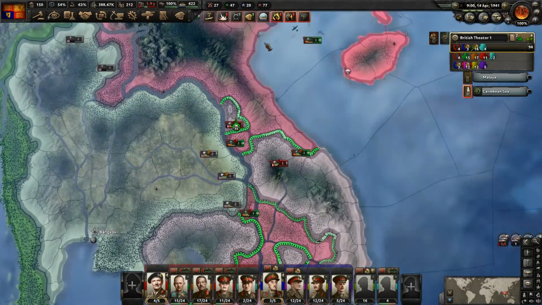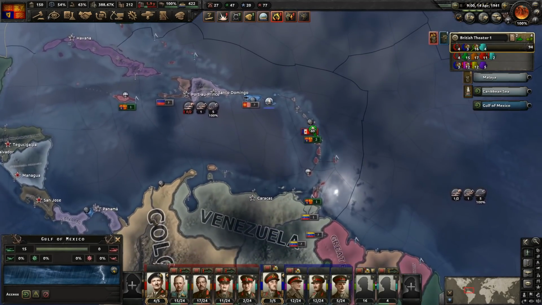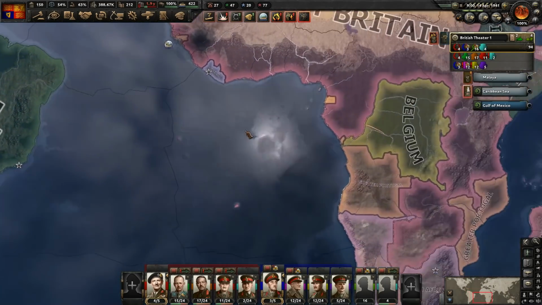Okay, so looking good here in Indochina. Sinking convoys in the Caribbean still. They are actually now attacking us unsuccessfully. But yeah, they're attacking us there.